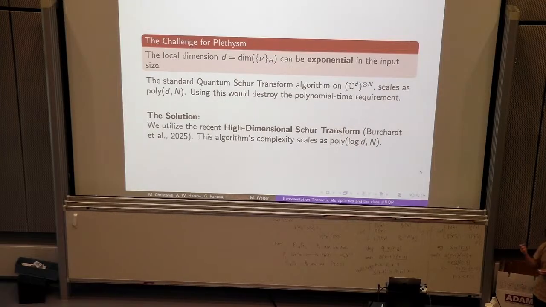But there is another approach to get a Schur transform, which was originally proposed by Harrow, but it was later found to have a mistake, and that was also logarithmically dependent on this. It does it in a completely separate way, more from the side of the symmetric group. And basically this Burchard et al. paper managed to correct both approaches, because both of them were quite unsatisfactory in how they were in the literature: one had a mistake and the other was just sketched and told without any proof.